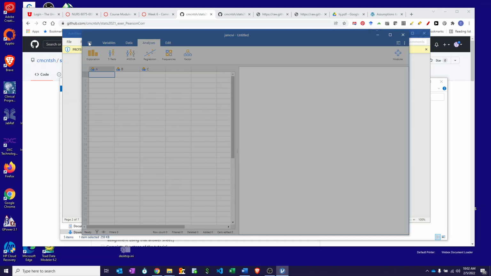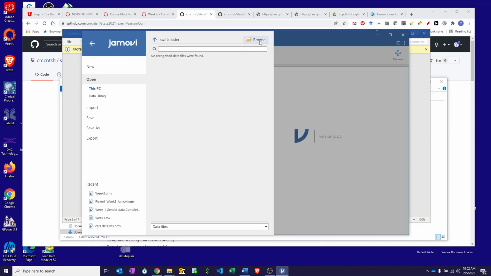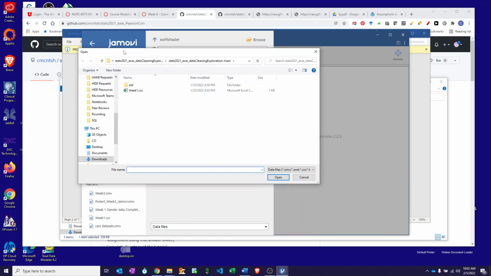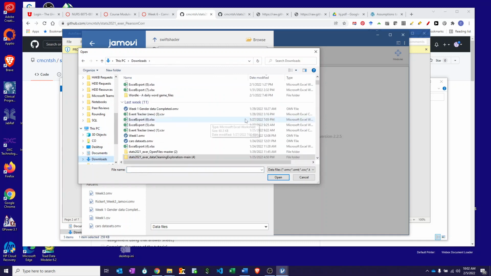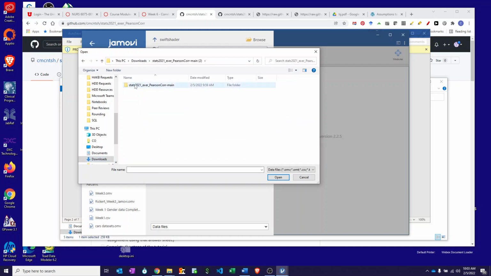Going to go to File, Open, Browse. We need to navigate to the folder where we saved this data set, and we're going to open the examanxiety.sav file.